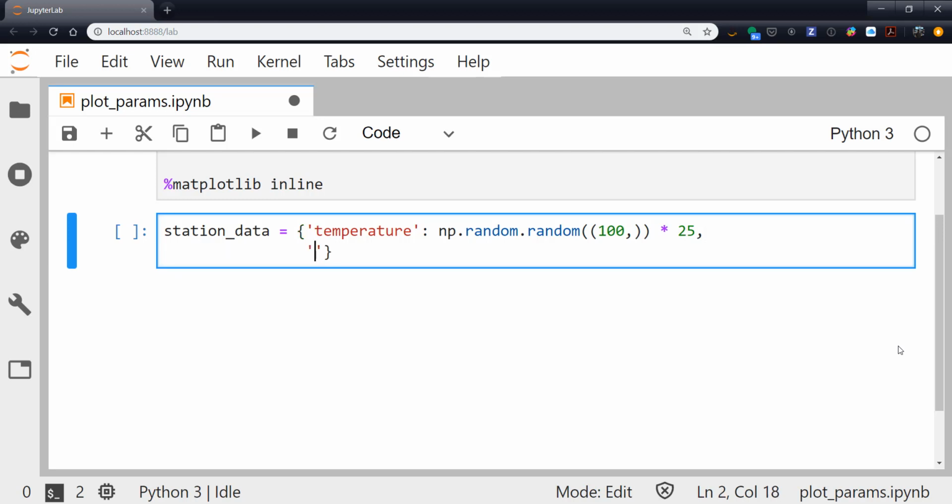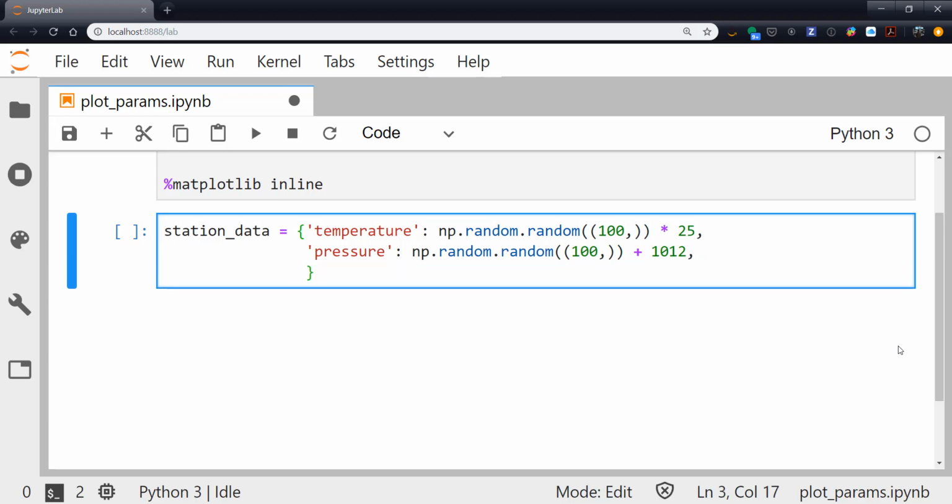I'll do the same thing for the next key, which is going to be pressure. np.random.random, 100 elements. In this case, I'm going to add 1012 just to get us in a more realistic range of values. And then for humidity, np.random.random, 100 elements, and we will add 65.